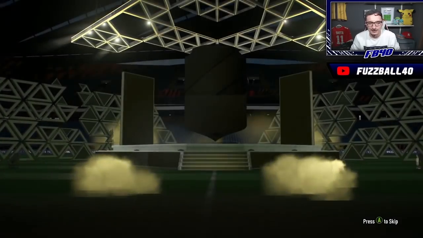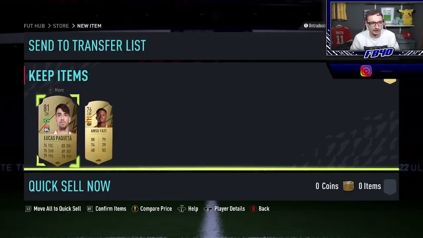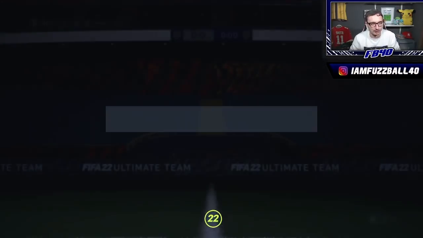And I'm seeing people pack Kantes and Mbappes, Messis, all that from these guys, and there's me getting the same 83 rated cards over and over again. I know EA don't like me very much, but come on guys, just give me something. Just give me anything. Anything at all.